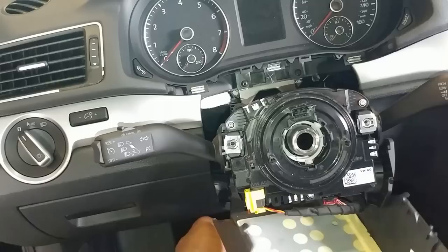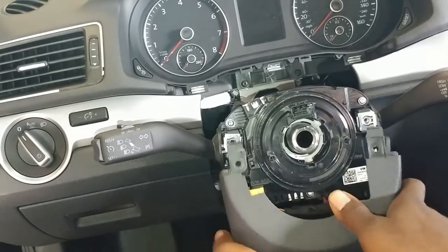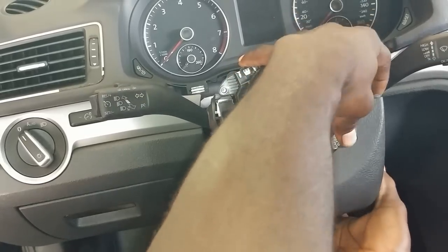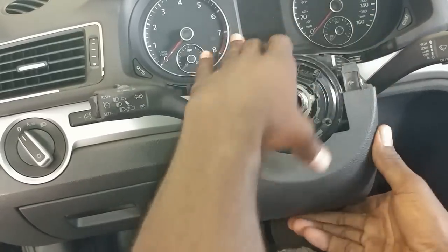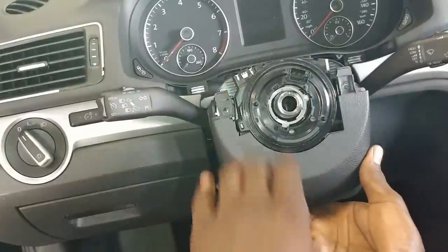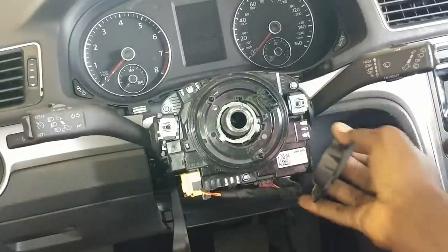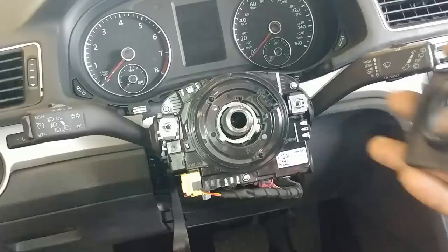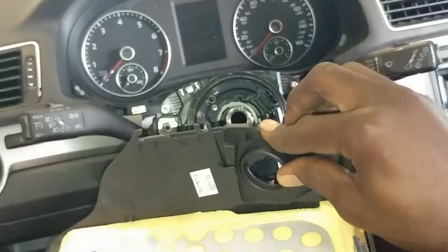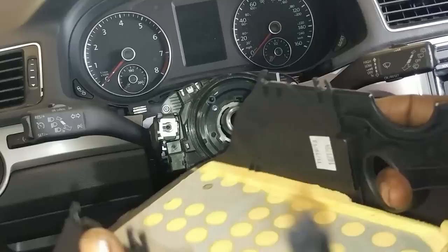Tighten all three up, make sure they're tight. So you want to double-check your work, make sure all the clips go in. But what I normally do before I put on the steering wheel is put this on first so it would be easier, because if you don't put this on now you're going to have a lot of twists and turns to get the steering wheel on. This rubber I just put here goes in here, so in case the arrows come off when you were taking it off, that's where it goes.